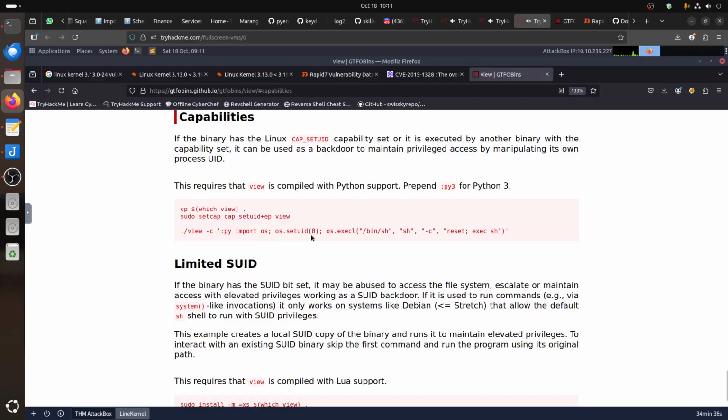Import os, set build as exec binary sh -c reset.